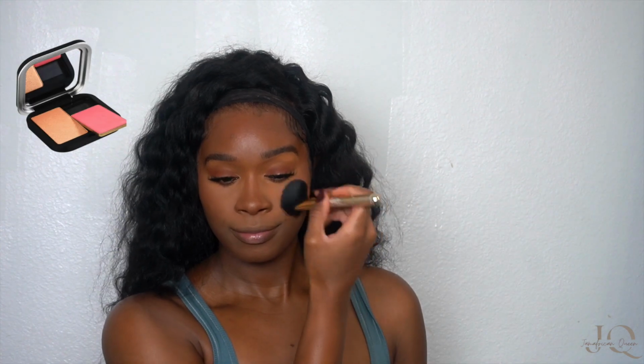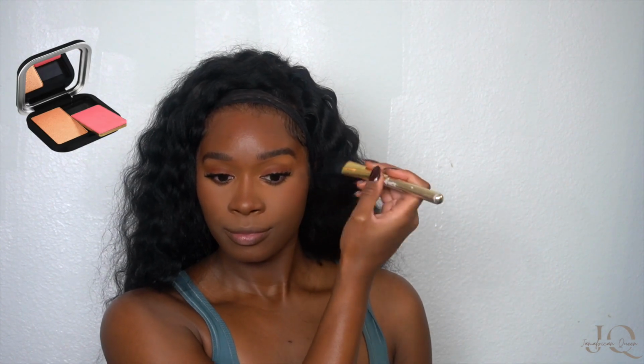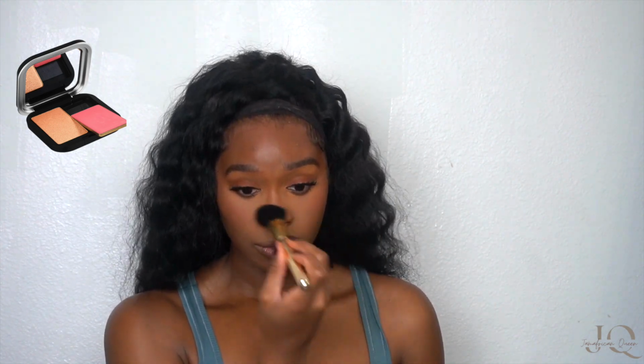I'm also a blush girl. I love me some blush. So I put it on my cheeks, but I also put it on my nose because I just like the look. I feel like it brings out my bronzer a little bit more, and the point on my nose, chef's kiss. And on the lips, we're using Juvia's Place lip pencil, and this is in the shade Brownie.